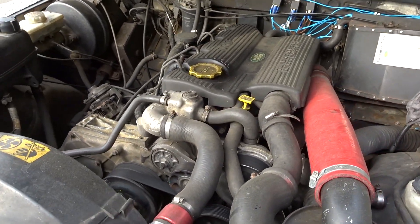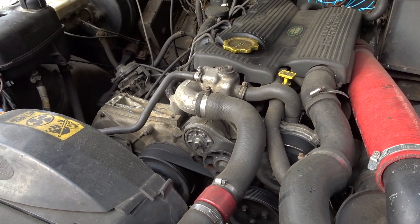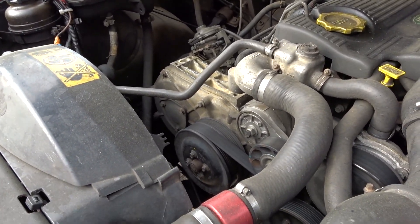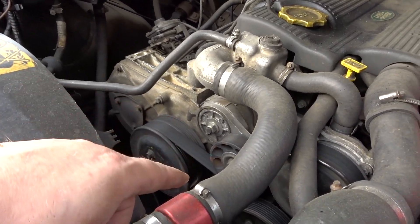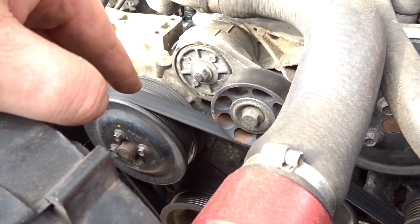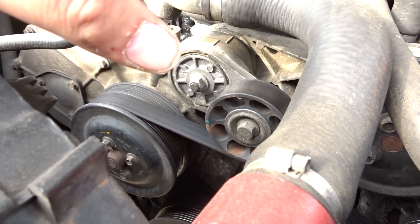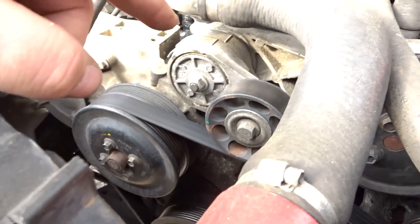300 TDI from a Discovery — runs superb. I recently had a timing belt done March last year and we've probably done about 8,000 miles since. The timing belt was done, fuel pump timing was done, new crankshaft sprocket and Woodruff keys were also fitted at the same time. New idler pulleys for the cam belt were fitted, because the early 300 TDIs had a problem with cam belt wear. It's all been fitted with the latest updates of the idler pulleys. All new studs are in for the idler pulleys and tensioner.